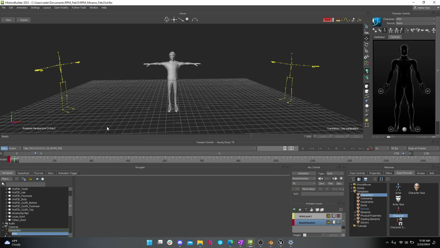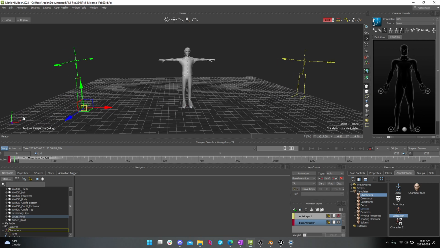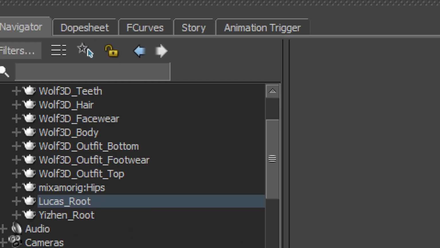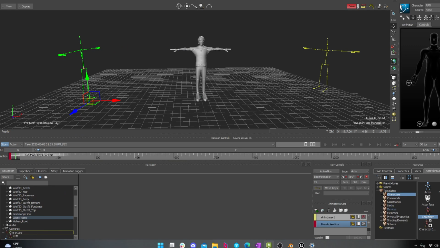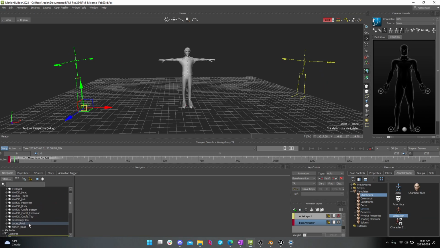This was done with two actors recorded at the same time. We could record multiple actors at the same time should you want to. For our purposes today, we're going to delete one of these in Motion Builder just so you know how to do that. So we're going to delete the one on the left. No offense to Lucas's old motion capture, but select. And then if you go to your navigator, it should be called Lucas_root. Right click on that.